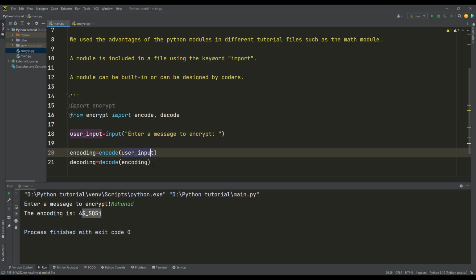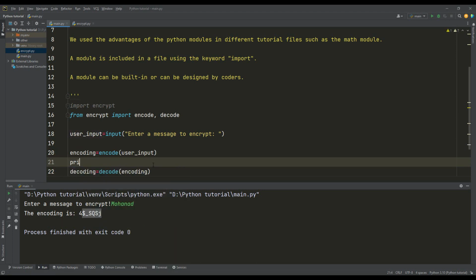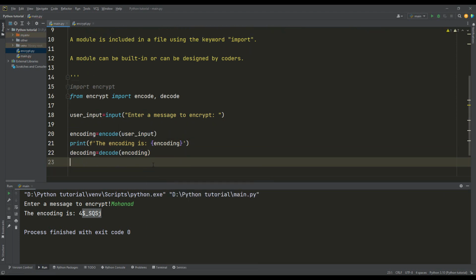And I want here to print, for example, the encoding is, and I print this encoding variable. The same thing, the decoding is, and I print this decoding variable.